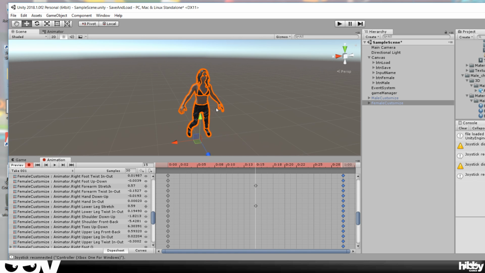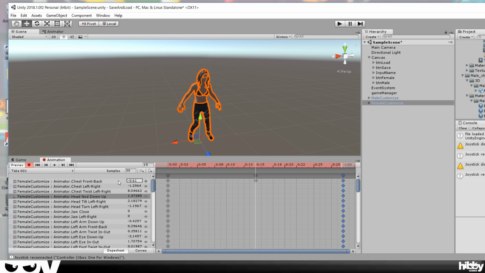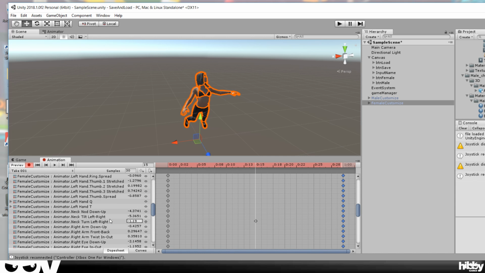But yeah, anyway, it doesn't have to do anything special, just whatever. Chest, front, back. I'm gonna move the arm like I'm swimming. Oh, don't break your neck. Arm.